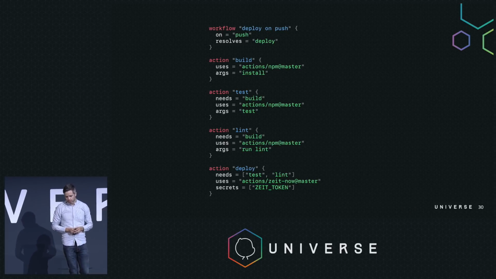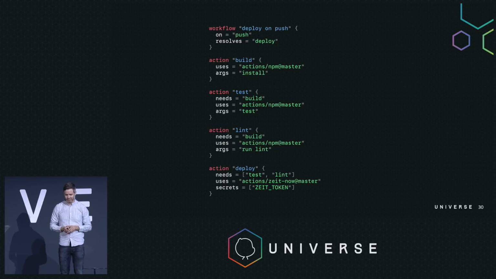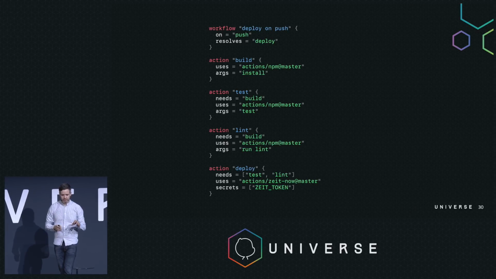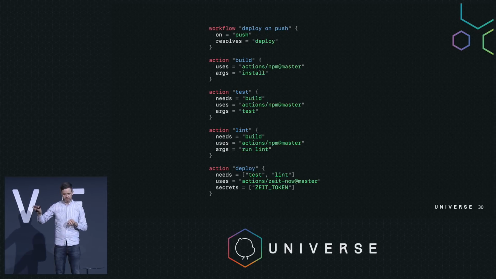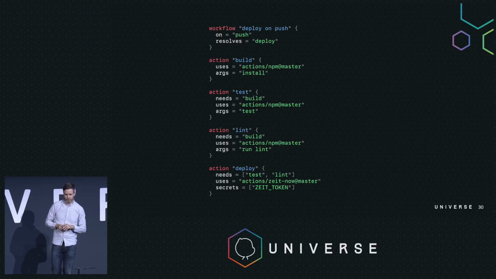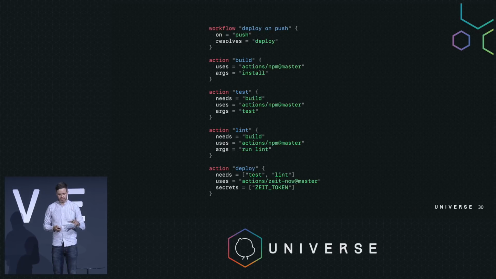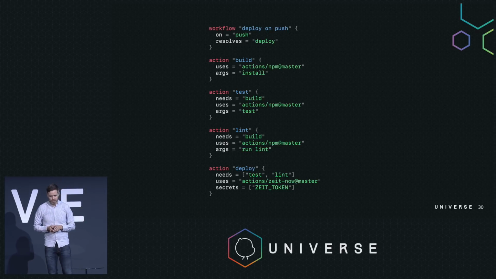Another thing that you probably don't want to do is to actually deploy every push that you do to your production system. So you could basically set up another workflow block like the one that you have at the top, and that would just say test and lint in the resolves statement. And this one would still be just deploy, but there's a concept that we've been building in which is called filters. So you could say that only pushes to master are going to deploy, but anything else is just going to run test and lint.